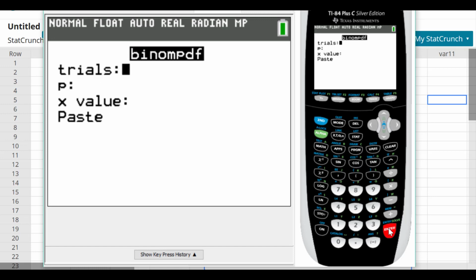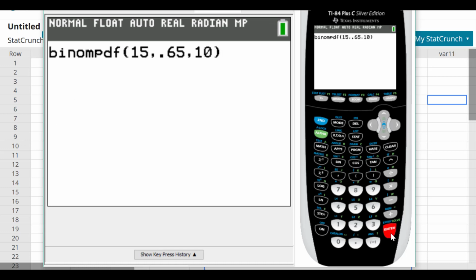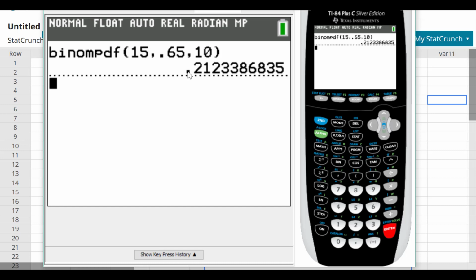For now, I want this one. We had 15 trials, our probability was 0.65, and we want when x is 10. We go down to paste, and it's going to use our binomial probability distribution function formula. Enter, and there's our calculation.